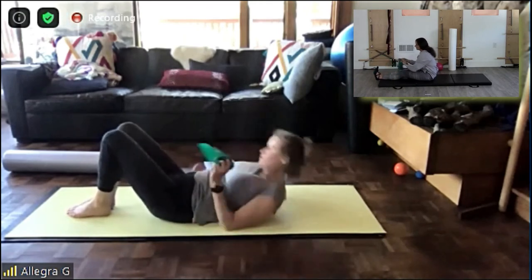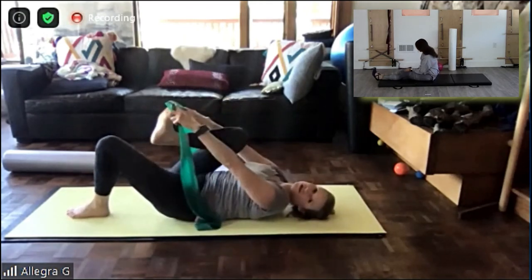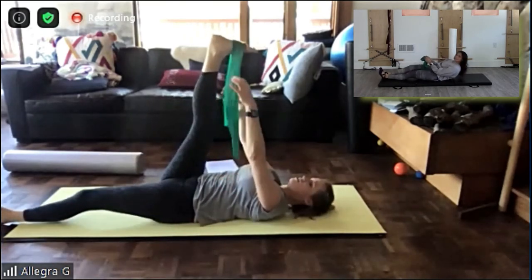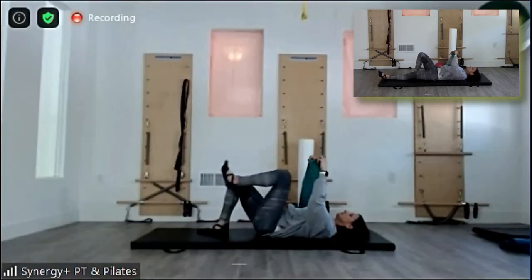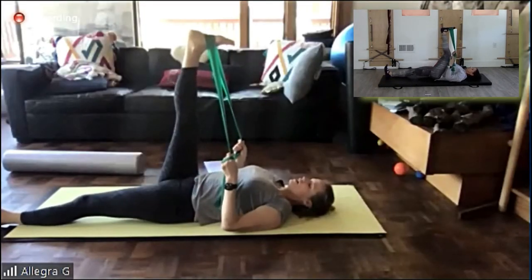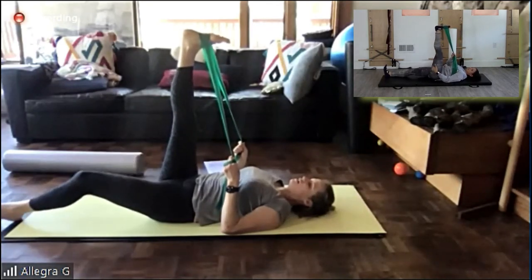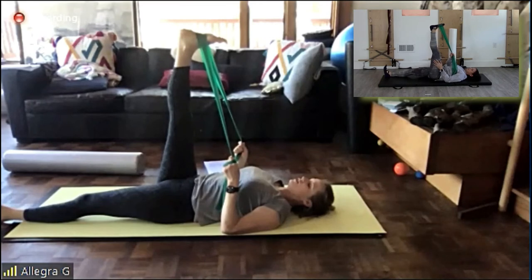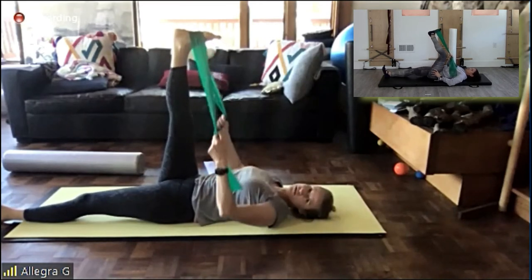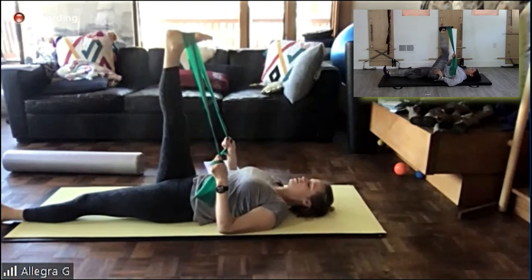All right, so putting the strap to the side there, actually, keep your strap, don't put it to the side. We're just going to do some stretch here. So lying down and bringing your leg up. Okay, so leg is long, or your other leg is bent, and just feeling a nice stretch in the back of the leg, making sure that you're not rounding your shoulders forward as you hold onto the strap.